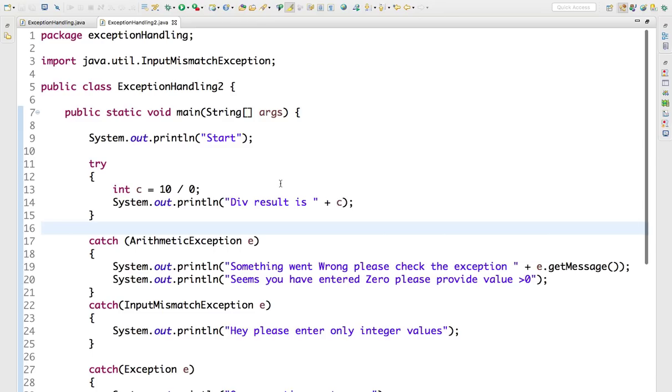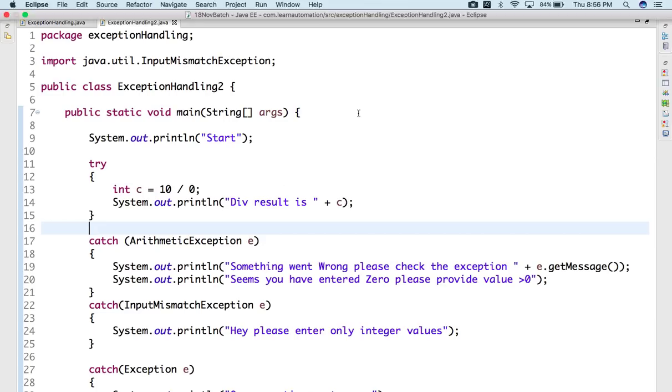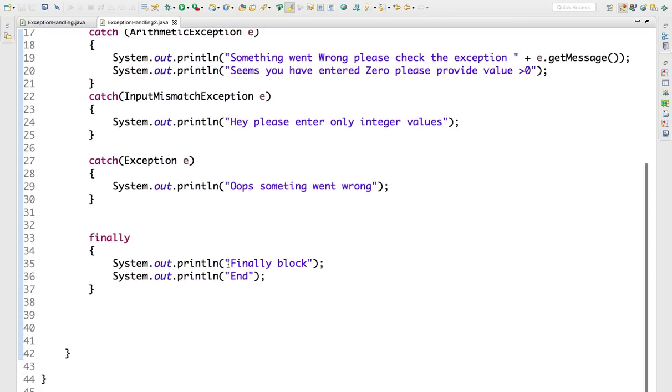Okay, so in the next video I will show you how to use throws. Throws is not a way to handle, it is just a way to skip from the current point so that code does not get lengthy. You have to handle the exception anyway, you cannot skip it using throws, but how to use throws and how exactly it works we will see in the next video. So you can give a try.